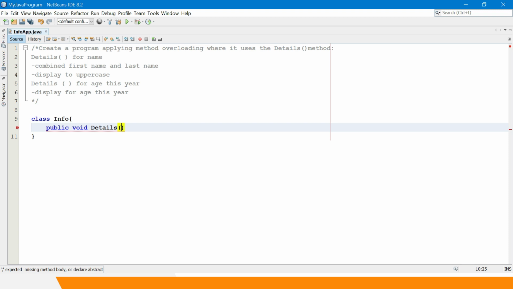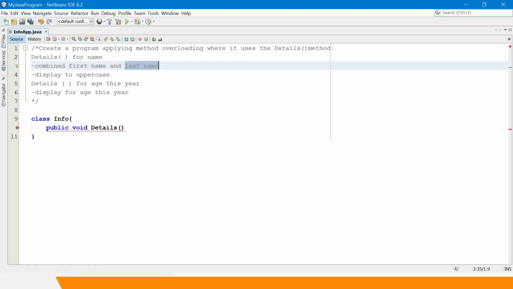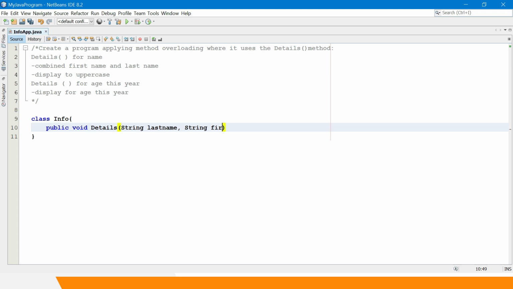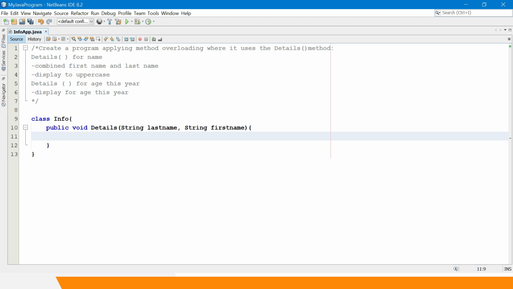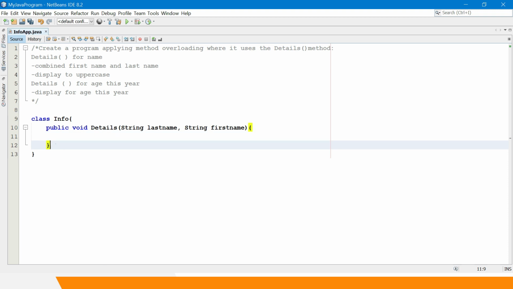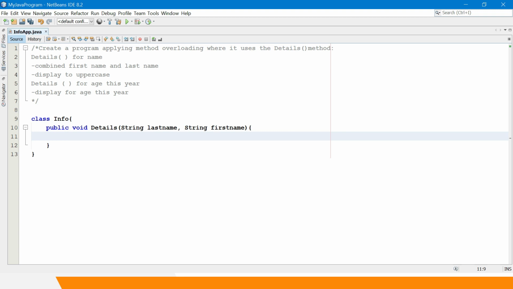The requirement is to combine the first name and last name, so we'll be needing two string values: String lastName, String firstName. Then what do we put inside the details method? We'll combine the first name and last name, and we'll store it into another variable.